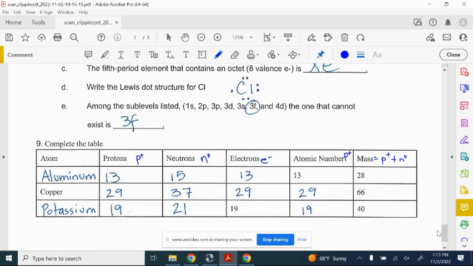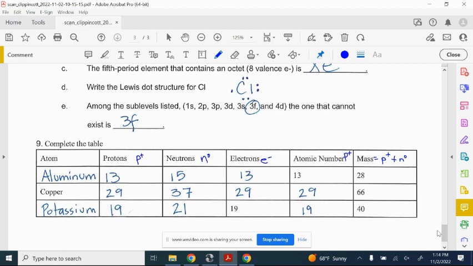Here, they gave you the mass, and they told you that it was copper. So if you look up on the periodic table, the atomic number for copper is 29. So that means that it has 29 protons. If we're dealing with an atom and not an ion, then that means that we have the same number of positive charges as we have negative charges. So whatever value is here should be equal to your electrons. That makes sense?